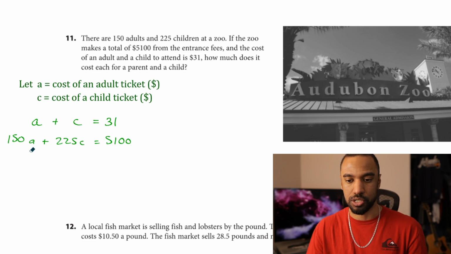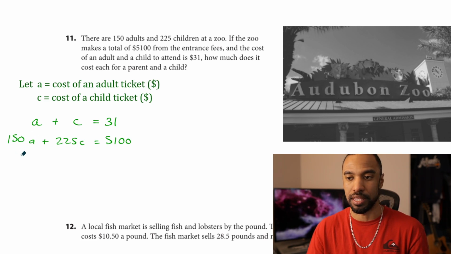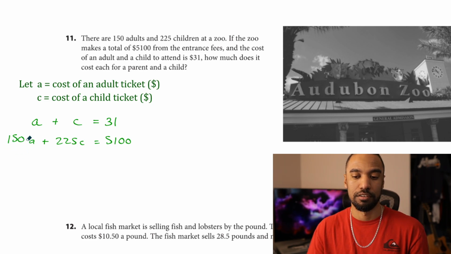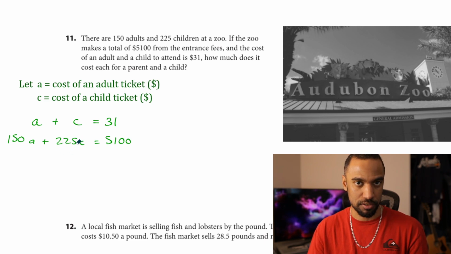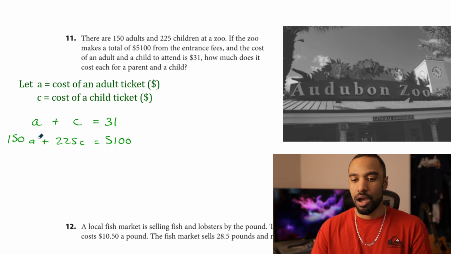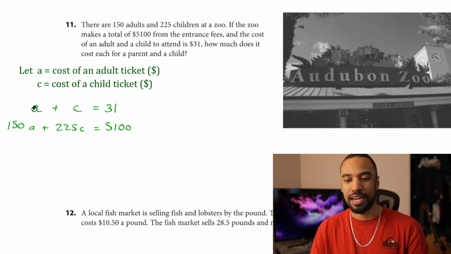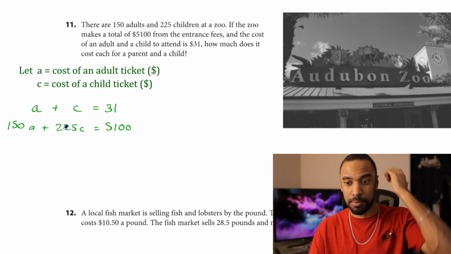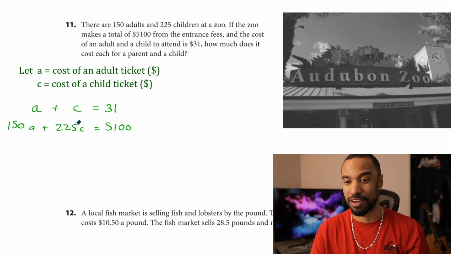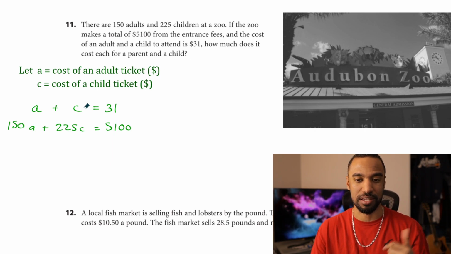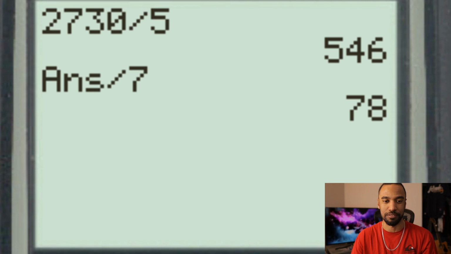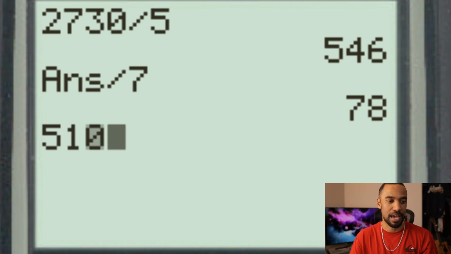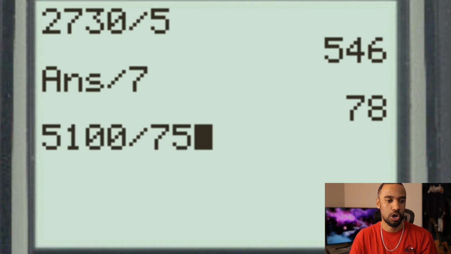So this is how much money the zoo makes from adults only. This is how much money the zoo makes from children. All right, like last time, I want to divide, and I'm really hoping this number can divide by 75. I'm going to go to my calculator and figure out if it does. And if it does, my numbers will be as small as I hope and wish.